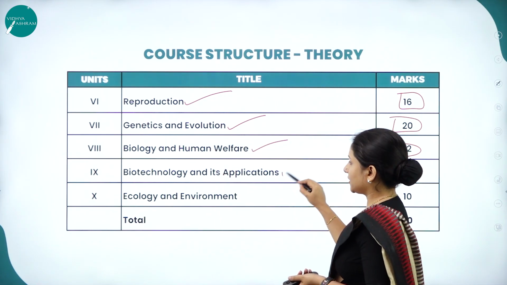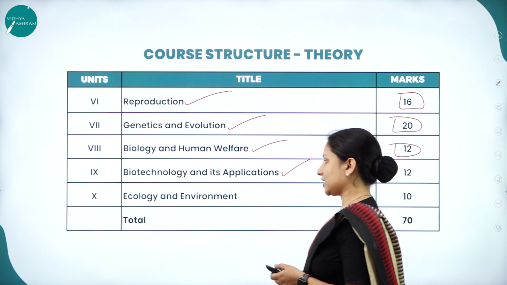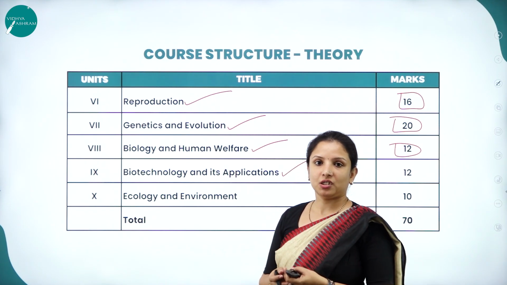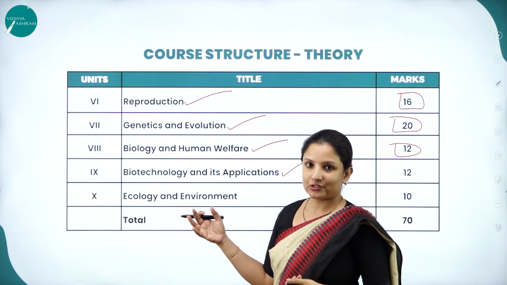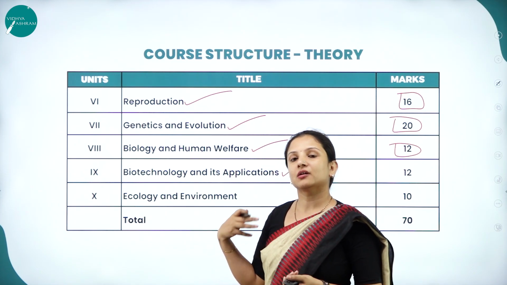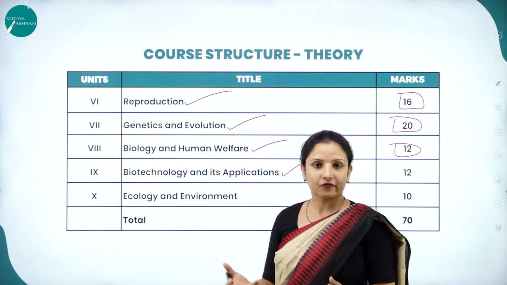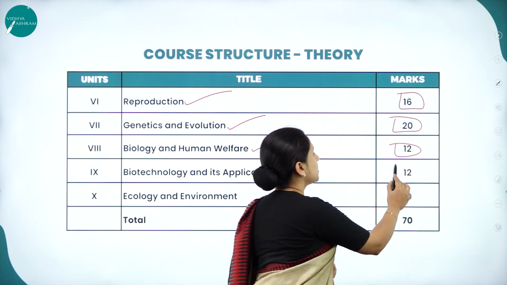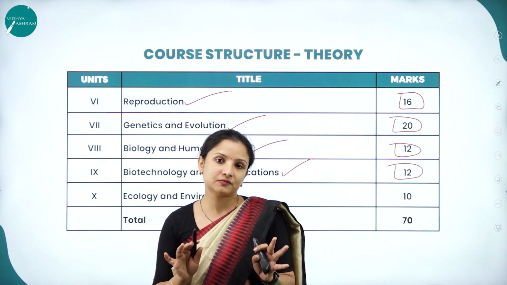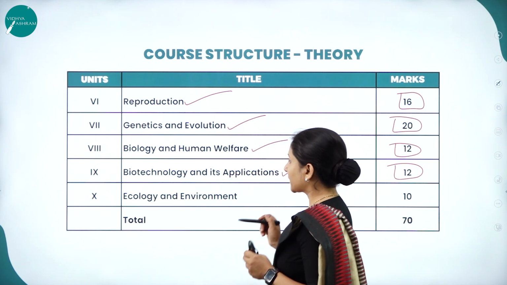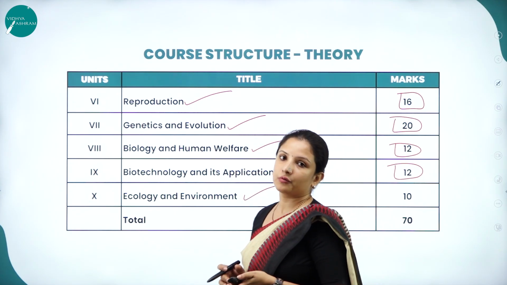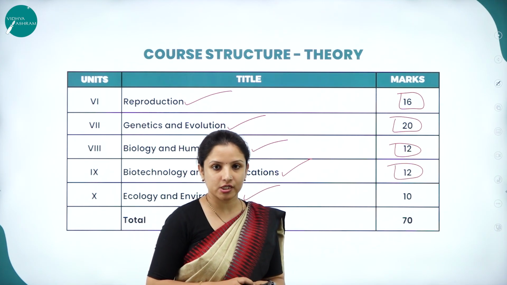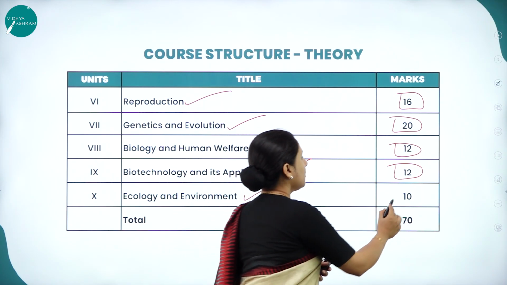The next unit is about biotechnology and its application. Under this, we'll study about the recombinant technologies, the replication of the DNA and how the mRNA strands get formed, or what the different biotechnologies and their fields of applications are, all that we will study under unit 9. This unit carries a total of 12 marks. So for 12 marks from this unit, questions will appear in the exam. And the last unit is ecology and environment. Under this, we'll study about biodiversity and conservation, the ecosystem, ecology and all that. And it carries a total of 10 marks.